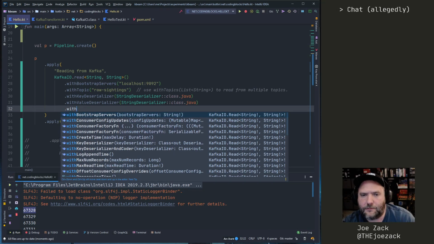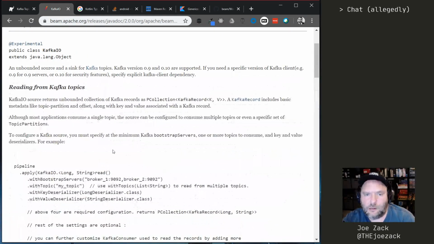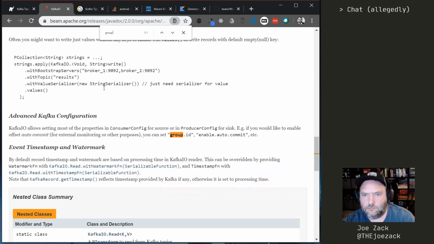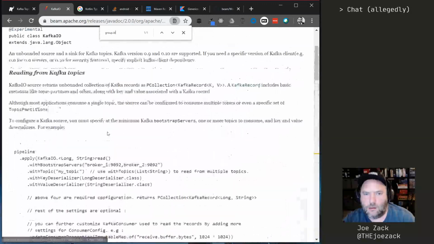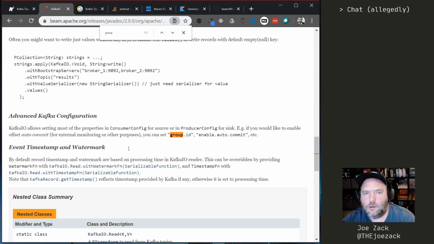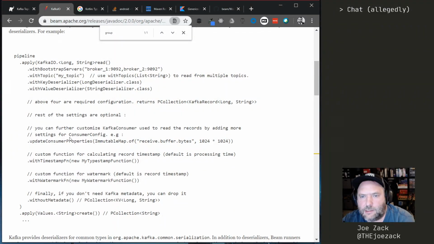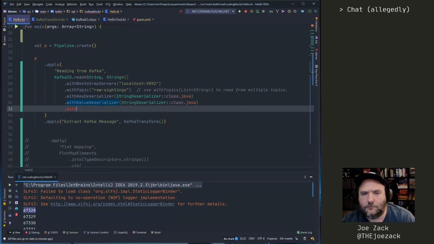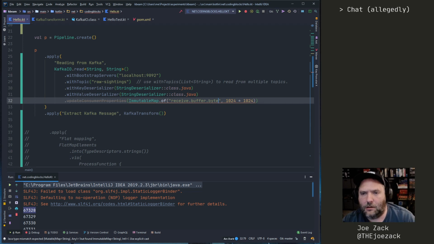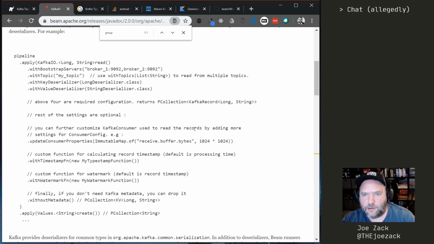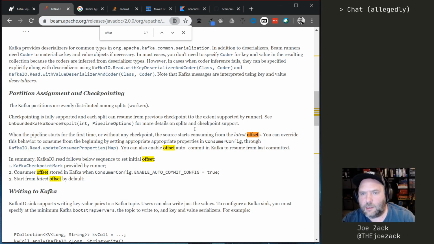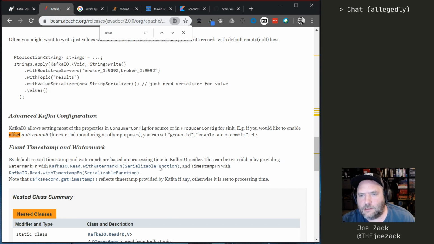Let's see, I forget what that was called. Where's the group? It doesn't show setting the group here. Where did I get that from before? It's probably just this, which is deprecated, but I'm just going to go ahead and do it because I just want to see it work. Let's get a group.id of kbeam. And there was another thing talking about the offset. And here's talking about getting latest by default. That's a Kafka thing. I know about that setting and how to stop that, but let's see it work again.